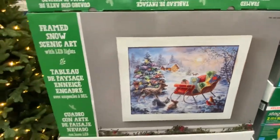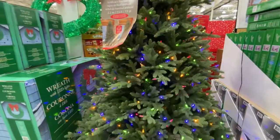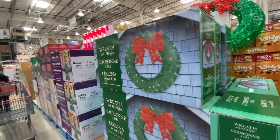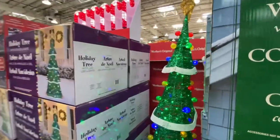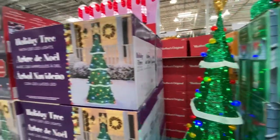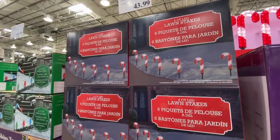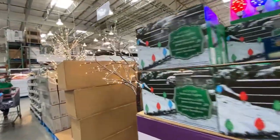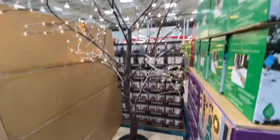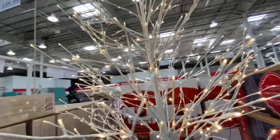There are more Christmas lights as well. Scenic art is $29. Here is a Christmas tree for $389 — that's a 7.5-foot tree. There's a wreath displayed for $75, and a six-foot tree for $170. Candy canes — six of them — for $44. An LED potted tree for $200, and also a white one at $167 for 7.5 foot.